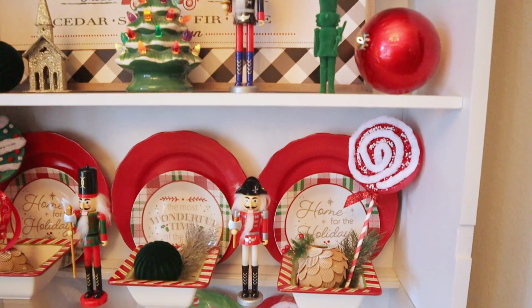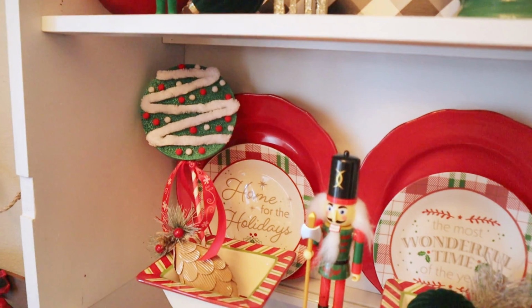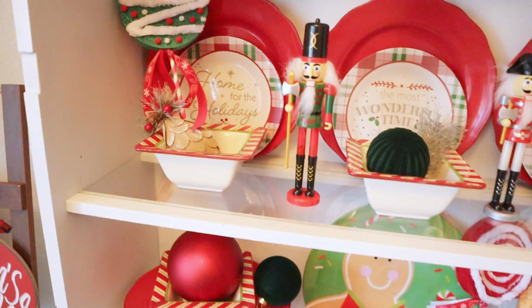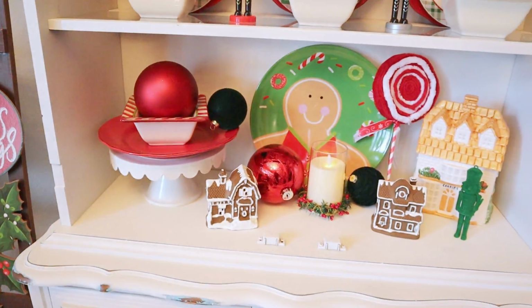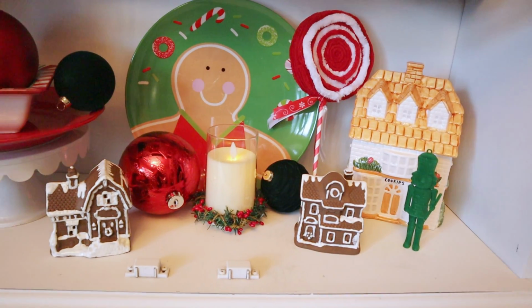Some of us don't have our parents anymore, and just having some of their things in our home just makes us feel that warmth and love from them. What are your thoughts on that? And off to the bottom right, I place my mom's house cookie jar.